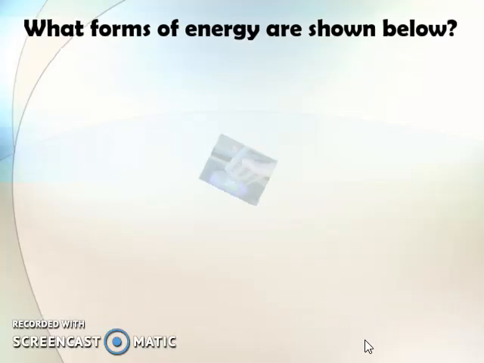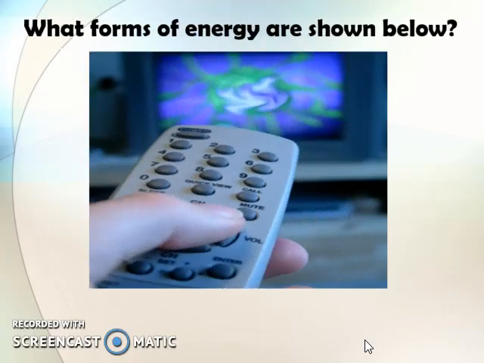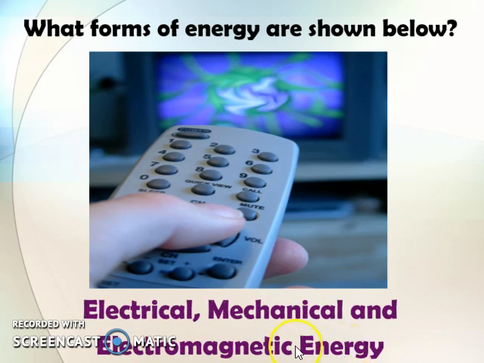Okay, here we go. We've got now a remote control turning on a TV. So what type of energy is this? There's more than one type of energy. There's several forms of energy. First of all, think about your fingers moving. So what type of energy would that be? Okay, it's actually turning on a TV. So what type of energy is that? What's going on there? Also, when you push that button down, it makes electrons move inside the remote control too. Then what transfers that energy from the remote control to the TV? Well, that would be infrared rays. They're electromagnetic waves. So electrical, mechanical, and electromagnetic.